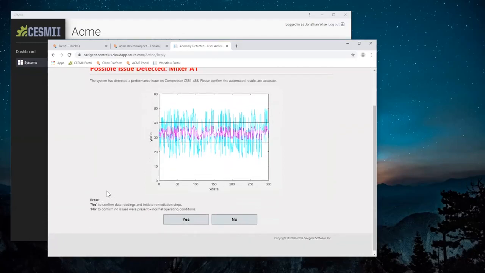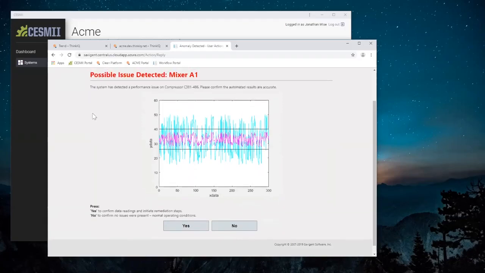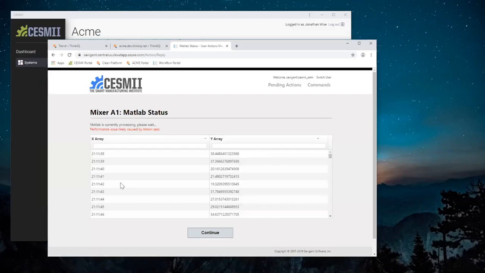They agree something's wrong, and the workflow is actually going to take over doing almost everything. It's going to kick off another kind of workflow first. This is a scientific one. CESMII member MathWorks provided MATLAB and Simulink licenses as part of the smart manufacturing platform. So we've worked together with UCLA to develop a classification algorithm to determine what kind of anomaly we're looking at here. This is orchestrated through Kepler, which wraps the MATLAB call and returns the results to the Savigent workflow engine. Yes, we've confirmed these readings, and we're going to need to proceed.